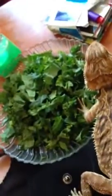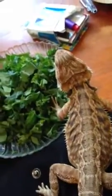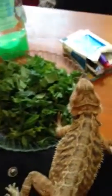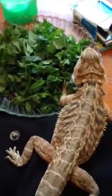And I'm going to go feed him his veggies right now. Whoop. Losing him. He likes to eat. Eat that. Go for it. Right there, I got some collard greens, green beans, kale, and I think for the first time I threw a little romaine in there. That's about it. Maybe just some water. I'm probably mixing some vitamins today, and then I'll feed him his crickets around dinner time, and then I give him some crickets before bed, and that's basically his diet as of now.